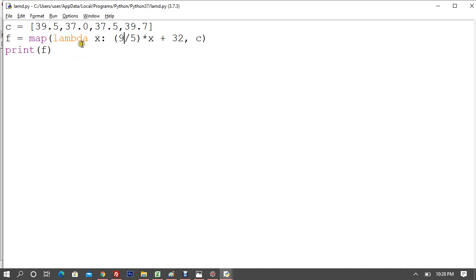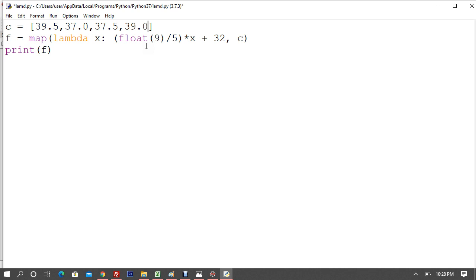I'm doing something wrong, right? Or maybe I have to navigate through it, or loop through it, right? 9 divided by 5, so it's absolutely right. I'm not doing anything wrong.